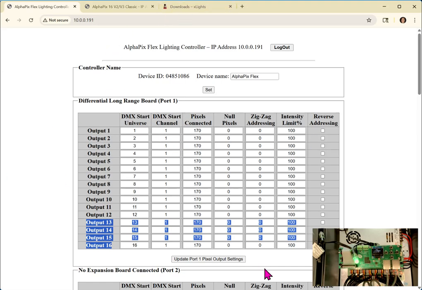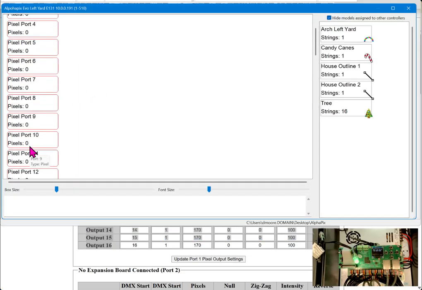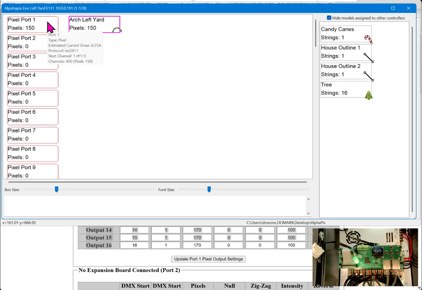All right, so back to xLights here. So we know that these are long range up here. So the first right here is going to be long range regular. And let's just pretend that we do have a long range regular hooked up to the far left jack. And let's say that that's out in our yard. All right, so I'm just going to drag that arch over here and just drop it on there. Now, because long range regular, which is used on the AlphaPix class regular AlphaPix Evolution, is just a normal connection, you don't have to set it up as long range.